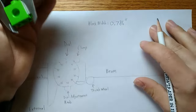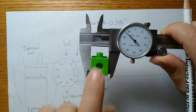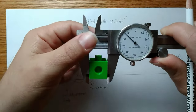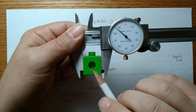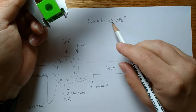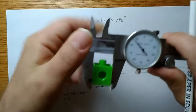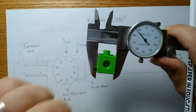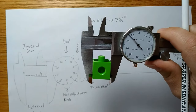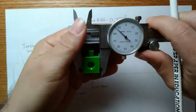0.786 inches. You might find that you get very close to that if you were to measure a 3/4 inch linking block at home, but it also shows a flaw. These are 3/4 inches. If that is truly exactly 3/4 of an inch, I would get 0.750, and I did not. And that's part of the imprecision of the manufacturing process. In how they make these blocks, each one may be slightly different.